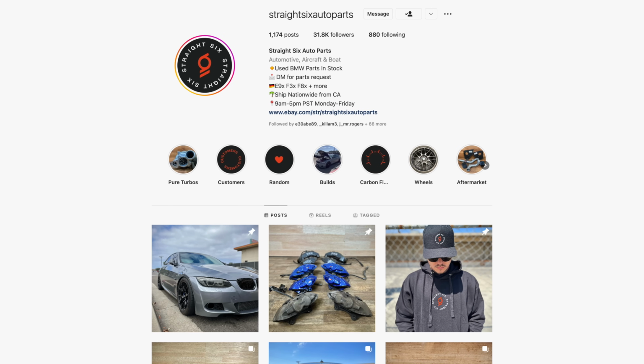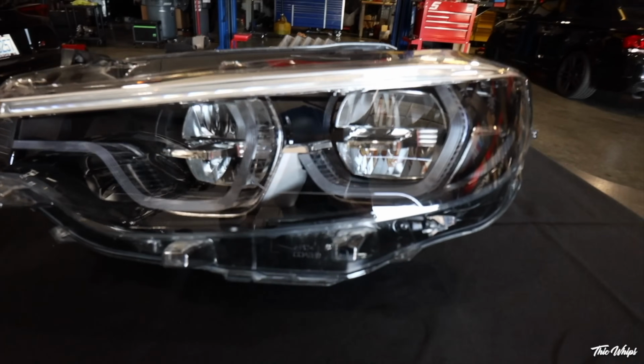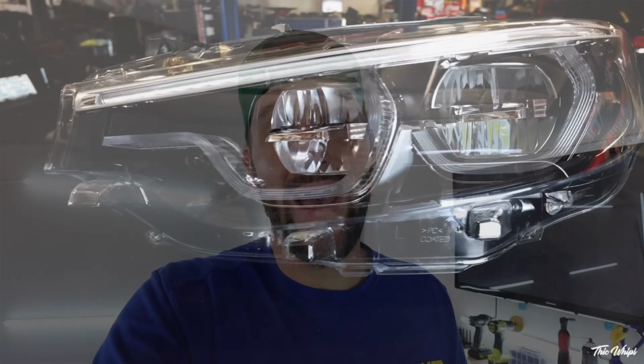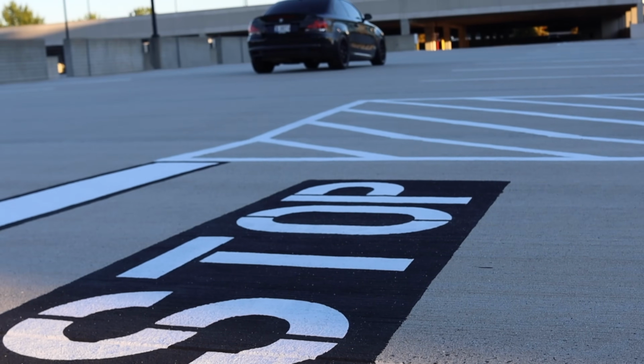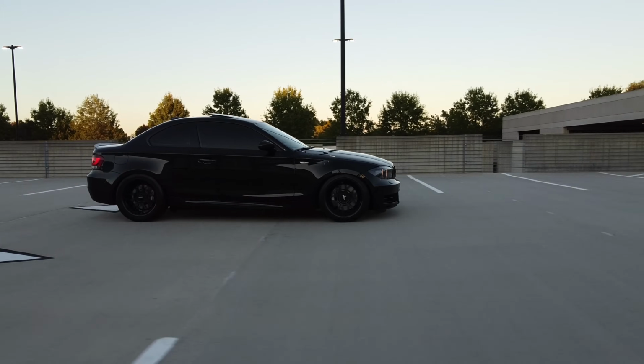These are new wheels to me, but they are in fact used wheels and they're not perfect. We'll talk a little bit about that in a little bit. I ended up getting these wheels from Straight 6 Auto Group. They have gotten me a ton of parts for cars that I've owned in the past, like my B58 engine, for example. My M4 GTS headlights, the Icon headlights, I got those from them. They are a really great source to have if you own a BMW and you are looking for any used parts.